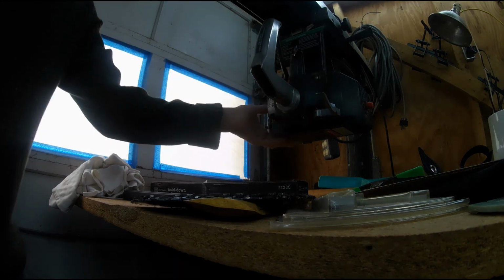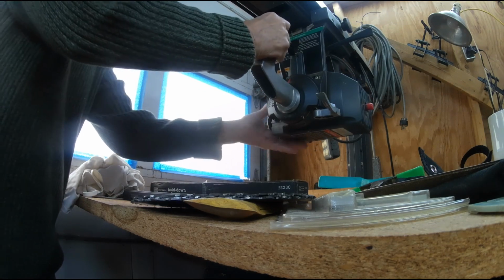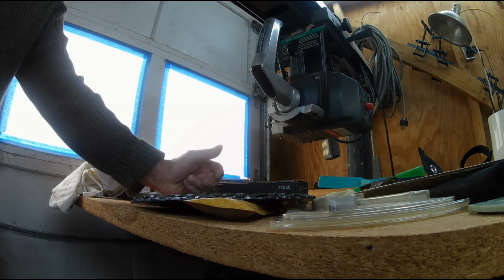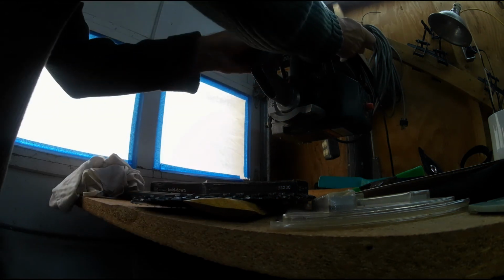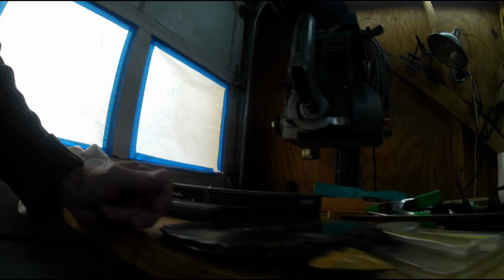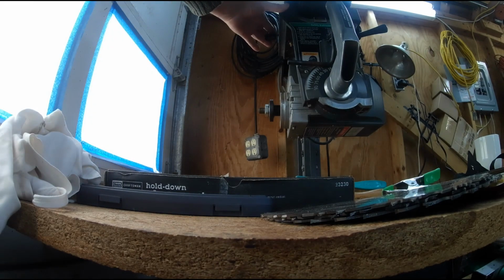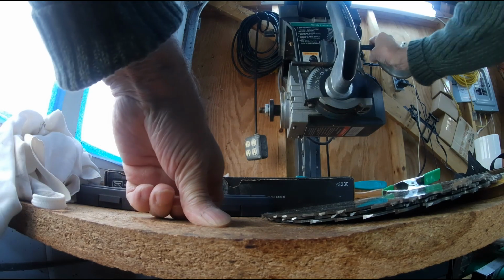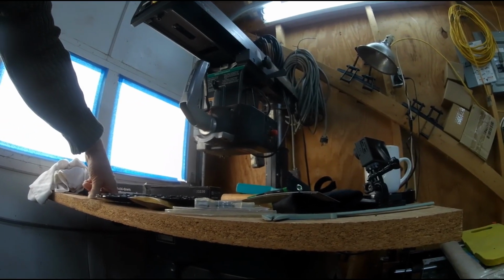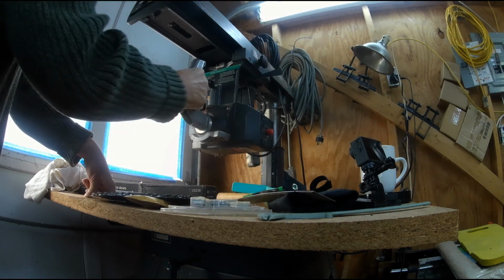The pin is right over here. So if I bring this up, I'm able to rotate the machine, and it goes back into 0, and then you lock it. The swivel is this lever here, which unlocks it. But if I want to rotate it to take the pin off, is this guy right here. So if I push it over, I'll be able to swing it. It falls into 0, and then you lock it. And then, of course, the rip lock is this little knob over here, which holds it from coming forward.